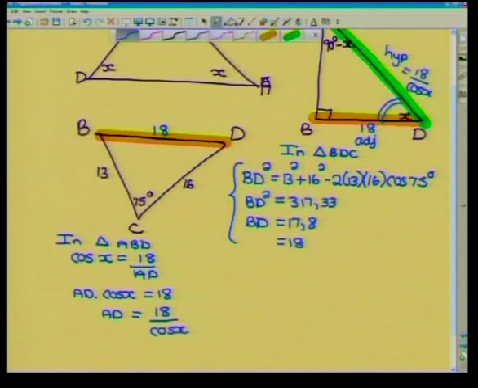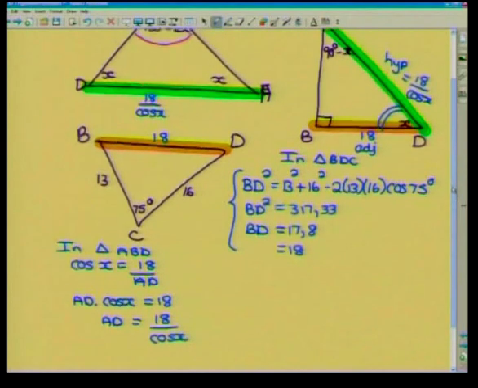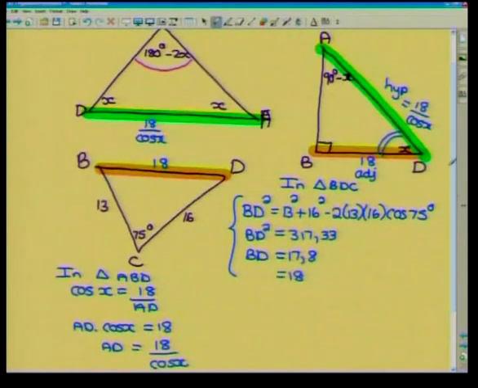And remember what I said to you, we always highlight what's the same, so that's the same here. And so here I can write 18 over cos x, which is going to help me to work in this triangle now. But before we go off the topic, let's have a look at this and see how we could use sine rule to help ourselves out here.